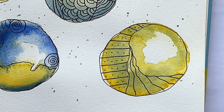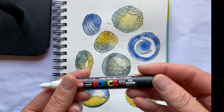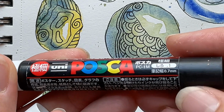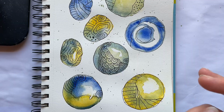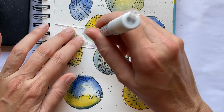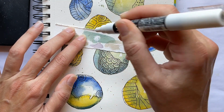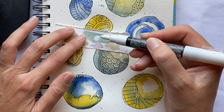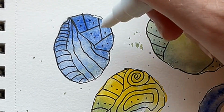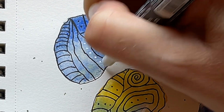Okay, so that's going to be all the black that I'm going to add to that. And then we're just going to do a few white dots and lines and stuff with this Uniposca white acrylic paint pen, size 0.7 millimeters. And the way these work is you just take a piece of paper and you do the, it's possible I might be running out of ink in this one, paint in this one, until it comes out in a decent amount. Okay, so I'm going to add, I don't know, maybe some white dots here.